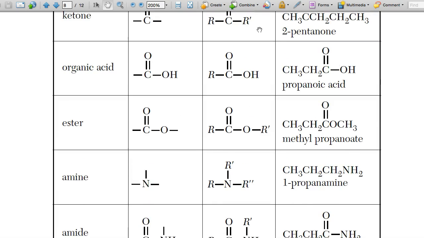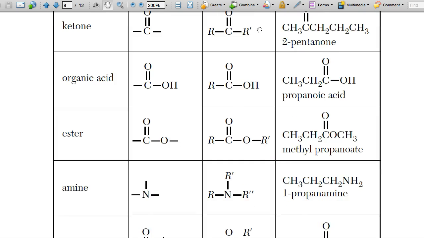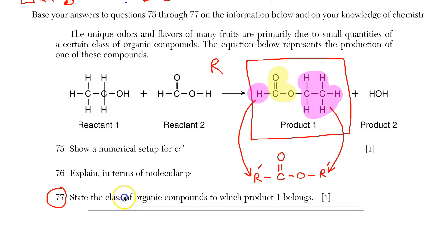Okay, let's go back to the original worksheet to see which one this is closest to. Looks very similar. So notice the carbon double bond to the O, and the O is in the middle. But notice this H is bonded directly to a carbon, not to an O. So there's not a COOH ending. This O is in the middle of the compound, and you have a carbon double bond to an O, and this is just the rest. So this is not the acid. So look at this, carbon double bond to an O, and that O is in the middle. It's not at the end. If it was, it'd be that organic acid. Let's go back to table R again.